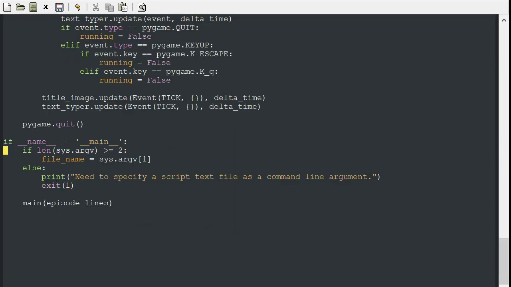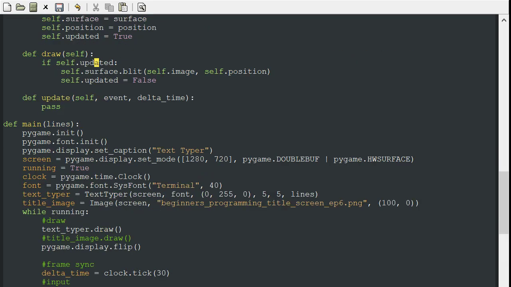So now we pass the file name into main. Update, we need to say it's the file name. And then we go to TextTyper and go TextTyper.load.